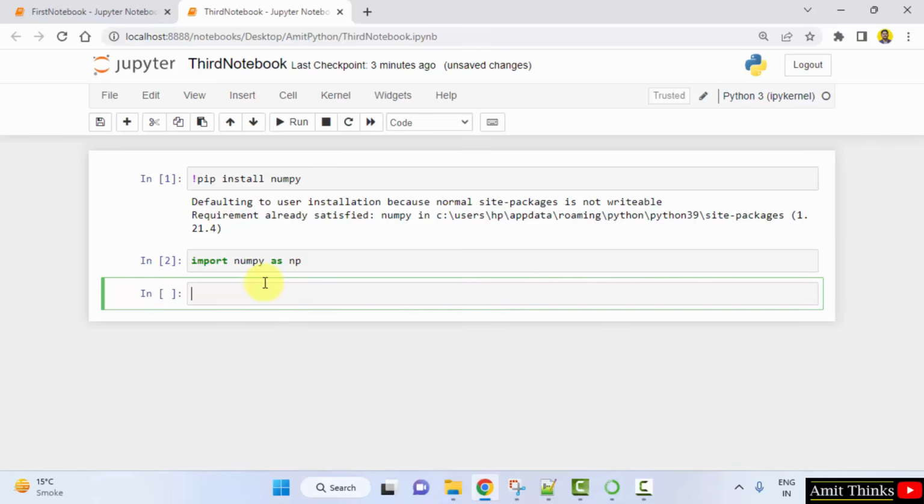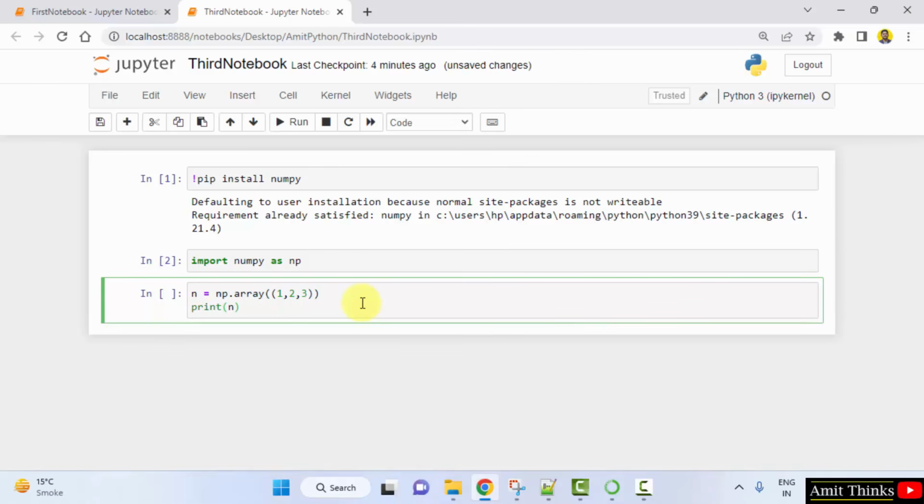Now let us quickly run our first program. Numpy is basically an open source Python library that allows you to work with multi-dimensional arrays and matrices in Python. You can also use the mathematical functions provided by Numpy. Numpy stands for numerical Python and is basically written in Python and C. So let us create a Numpy array. Let's say simply we type the first line, import numpy as np. Now I'll create an object and use np.array, which is a predefined method to create an array. We are creating an array using tuples. So I'll just print n here. That's it, and press shift plus enter.